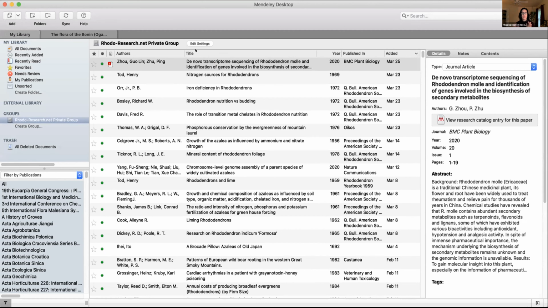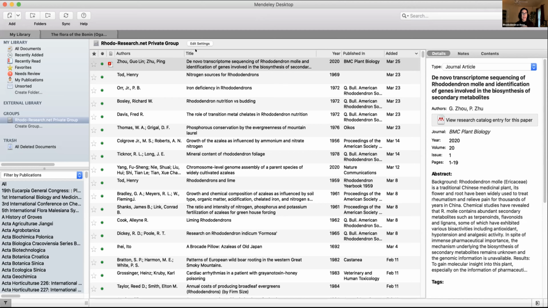Okay, and so now I'm going to show you one of the really powerful tools for reference managing software, which is in writing papers. Because instead of keeping track of all of the references yourself and then generating a bibliography at the end, reference manager software will do that for you automatically.